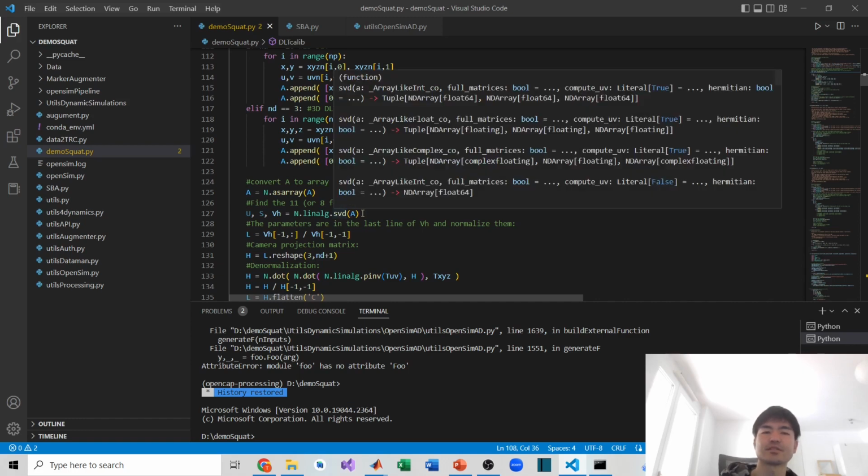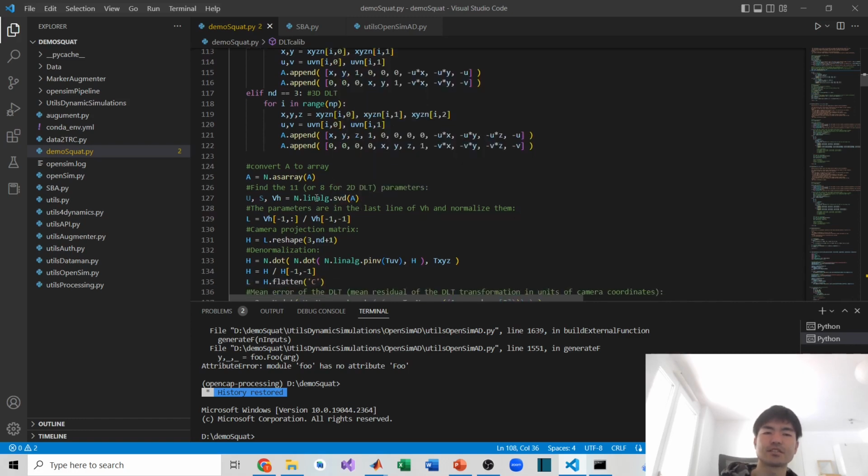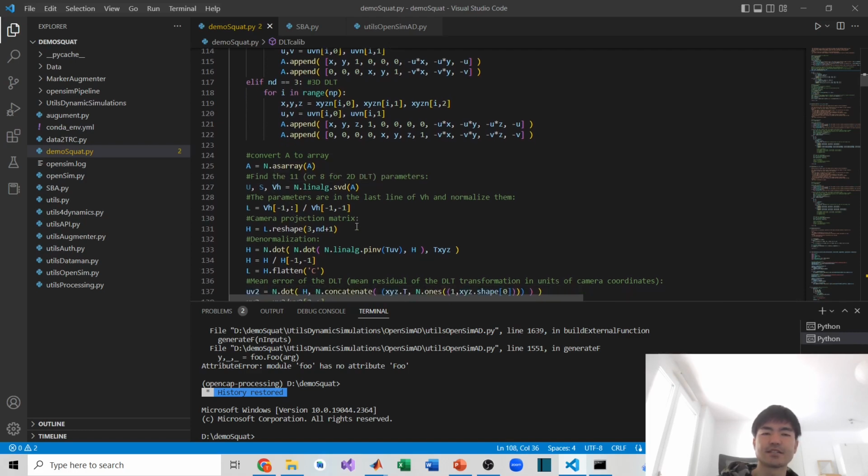And you will apply SVD, singular value decomposition, and as I explained, it will output 3 different matrices, and we only need the last one right here. Extracting this one, you have to normalize the output parameters, or the matrix, right here.